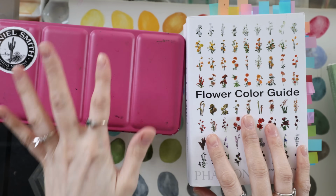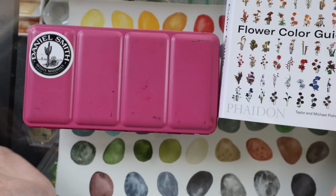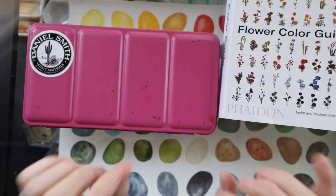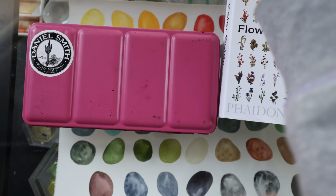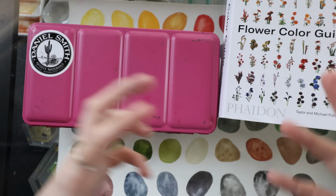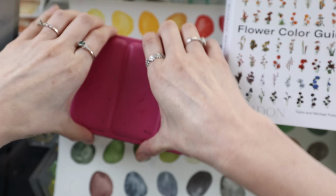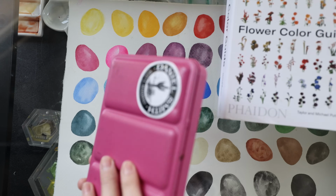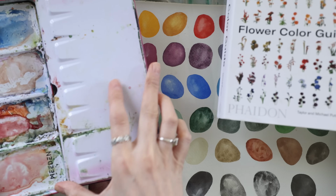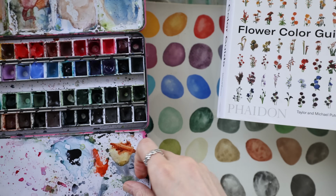But let's go ahead, turn the camera around. We're going to open up to a random page and we're going to paint that flower. So let's get to it. All right, so I have my Daniel Smith palette right here. And since there are 31 days in July, we should end up with 31 photos or 31 flowers. I will probably be switching out my paints throughout this month just so I have a bunch of different paints and we can play and experiment with all of them. But today I am going to be starting with my Daniel Smiths because they are my go-to professional paints. I just redid the palette and I'm excited to dive into some of these colors.